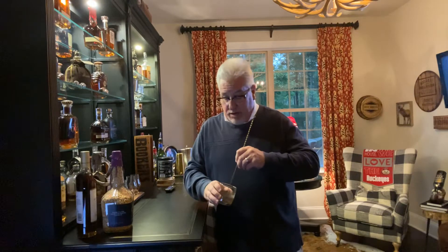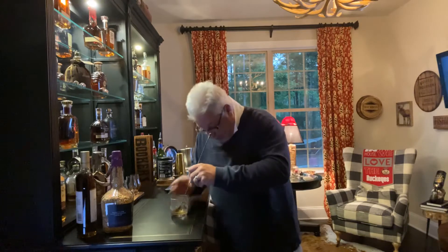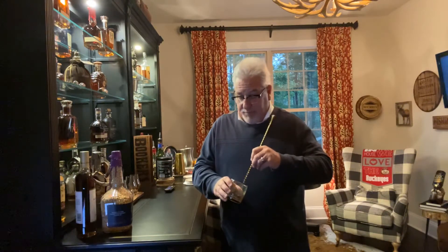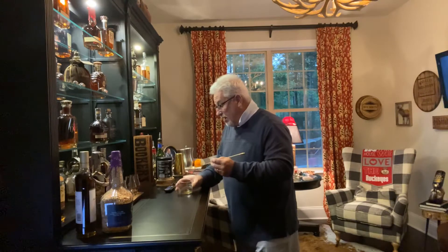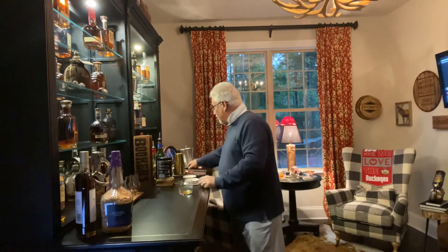Very excited about the new bourbon bar menu for the winter. Debra and I have been working on that and talking about it occasionally. We're going to have the Rick Punky Manhattan — the winter version, which is with the Red Stag Jim Beam. And then we're going to offer the Pure Gold, which is the cocktail made with Tall Mordillo Irish Whiskey, Fevertree Ginger Ale and Lime Wedge served in a tall, tight Collins glass.